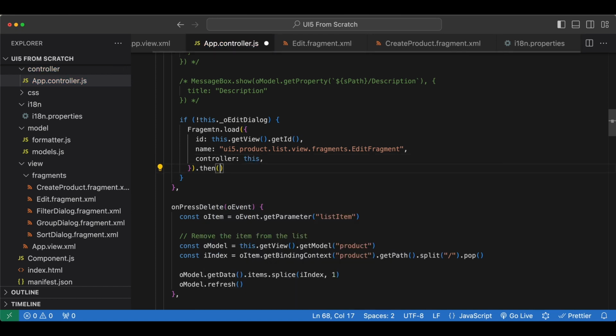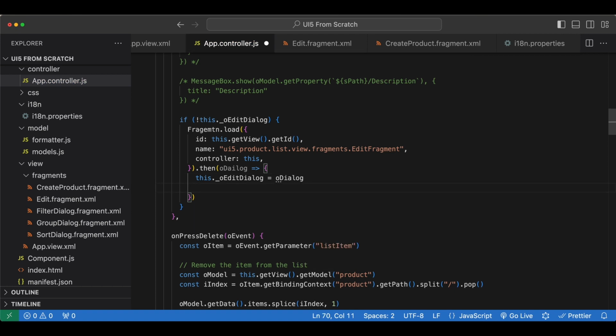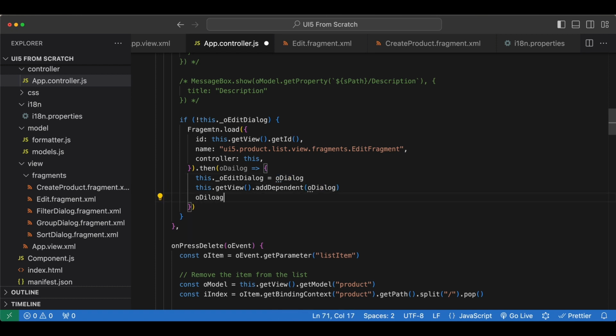And we say then, we get back a dialog object. And we first set it to this local variable here. And we add it as a dependent to our view, as always. Let's pass this one, and we simply open it for now.